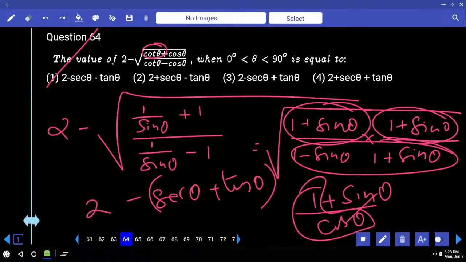These are points you should remember directly. Root of 1 plus sin theta by 1 minus sin theta, root over 1 minus sin theta by 1 plus sin theta, root over 1 plus cos theta by 1 minus cos theta, root over 1 minus cos theta by 1 plus cos theta. For example, here plus is there, so secant plus tan. If minus is in numerator, secant minus tan. In case of cos, cosecant plus cot. Same rule.